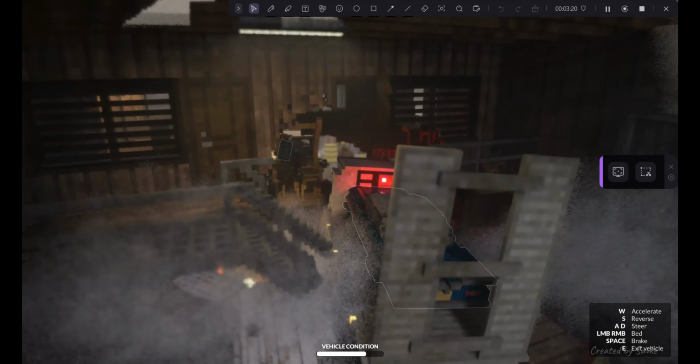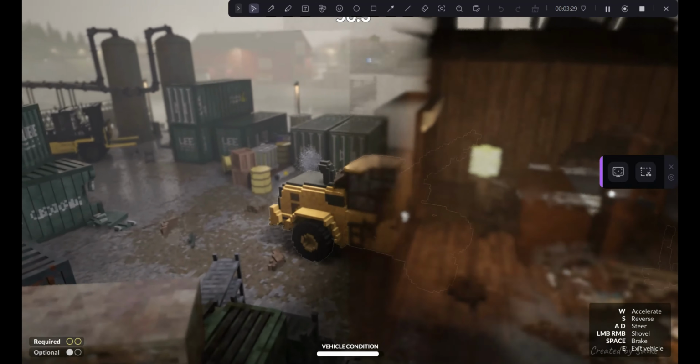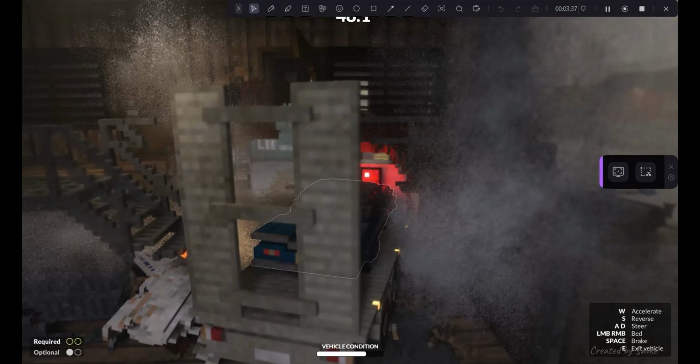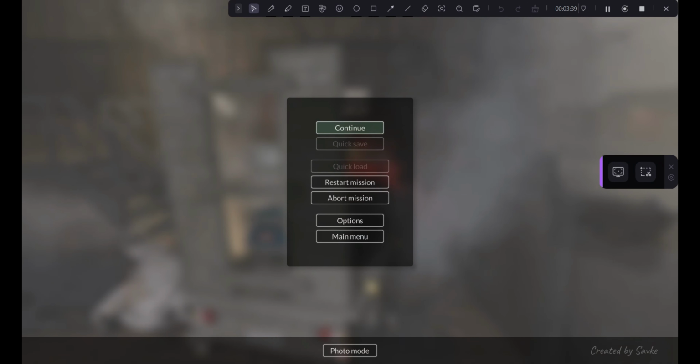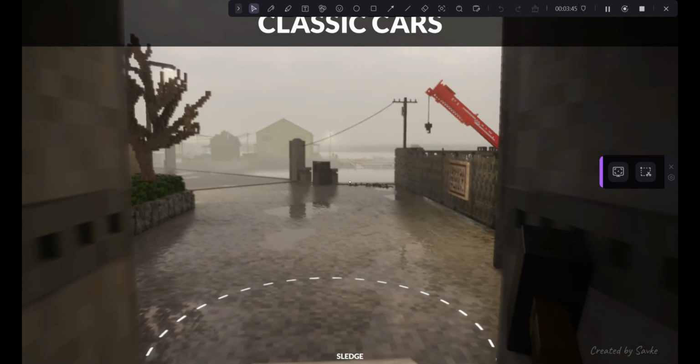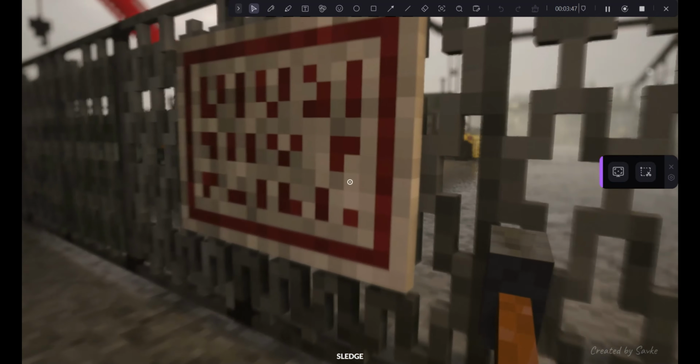You just gotta break this part because it might get stuck. And we're almost out. Ooh, that's pretty crazy. Oh god. Come on, move. Here we go. Oh no, I'm stuck. Oh no, we gotta restart because our truck got stuck.